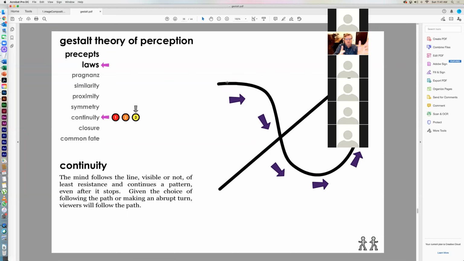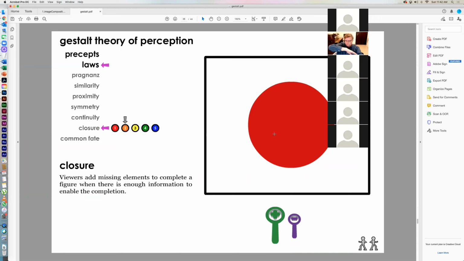So that's continuity. Then we have closure. You don't have to see everything to perceive that it's closed. So you see a circle, you see a rectangle, right? Our brains close things in the same way, okay? This looks like a Japanese flag. What I can do when I interact, I can move it around. You can push objects to the edge of the frame, and I'll show that to you in another context. It makes a difference if I move this circle to the bottom left or straight to the left; if I allow enough of the object, then it allows people's brains to see the rest of it.